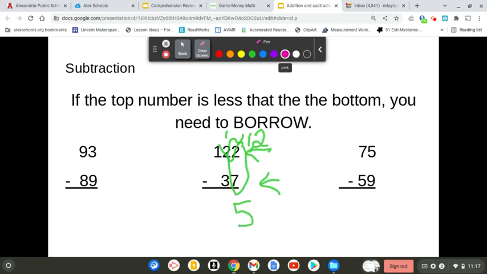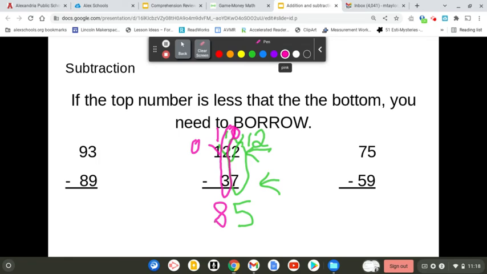Now, take a look. I have 10 take away 3. I can't do that. So I've got to take from this hundreds place. If I only have 100, I'm going to make this a 0, but I am going to put the 100 up here. So it's really 110. 110 take away 30, or you can think of it as 11 take away 3, is 8. So your answer there is 85.